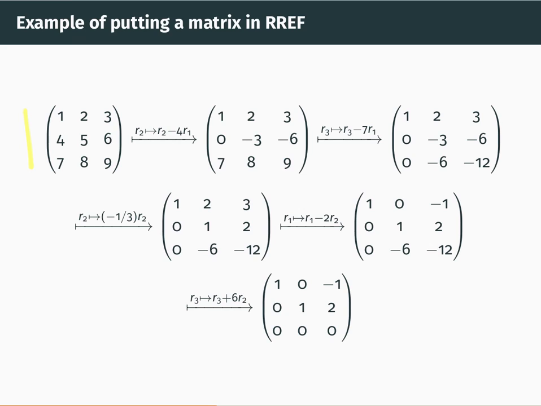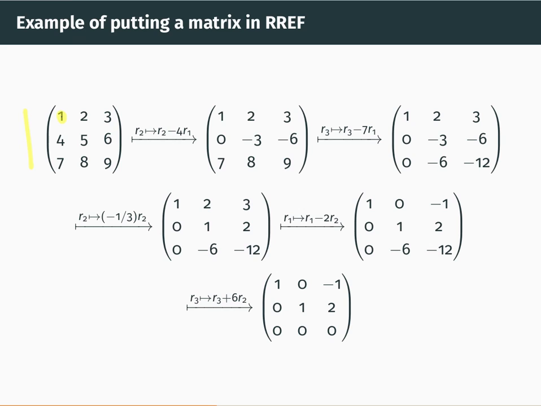One of the reasons that it's not in row-reduced echelon form is if you look at the leading entry in row 1, that's a 1, so that's okay, but the other entries in that column are not 0. And in a row-reduced echelon form matrix, every entry in the column of a leading entry is equal to 0. So if we're to put this matrix into row-reduced echelon form, a good way to get started would be to use row operations to eliminate the non-zero entries in the column of the leading entry in row 1.